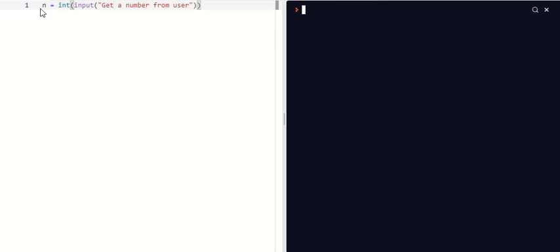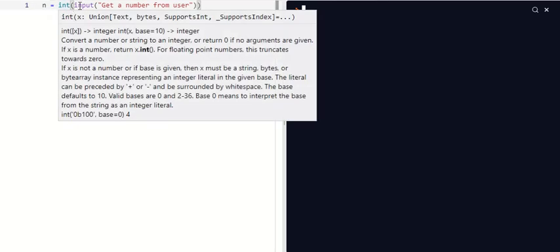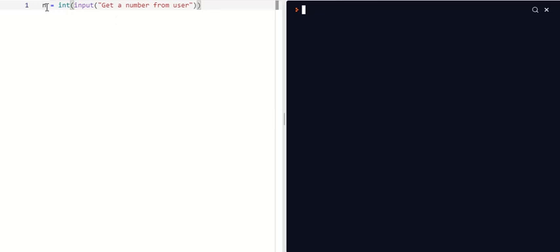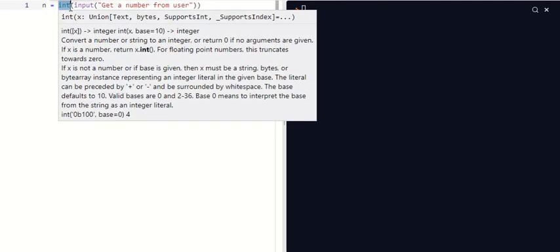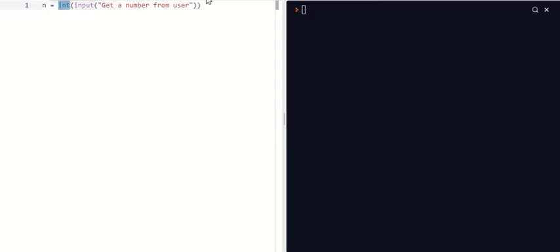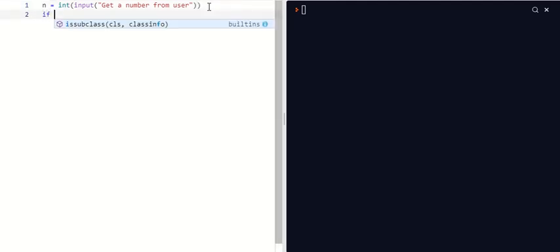This works the same way as last video, where we do input and get a number from the user and store that in a variable, except we need to have int outside of that input, which means that whatever the user types must be an integer like 1, 2, or 3. Only then will we be able to compare it to 5 and check if it's less than, greater than, or equal to.